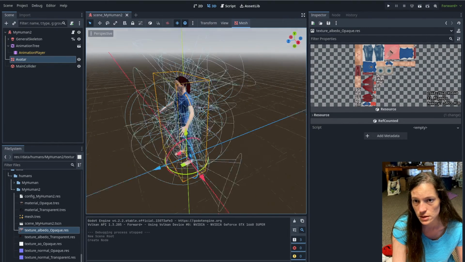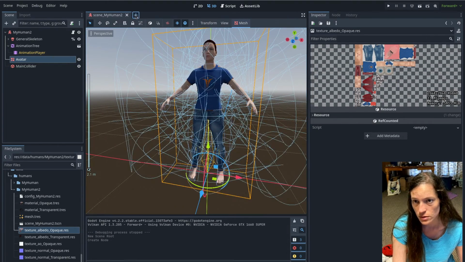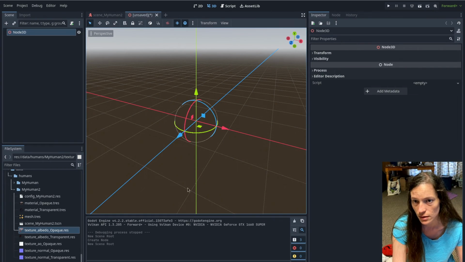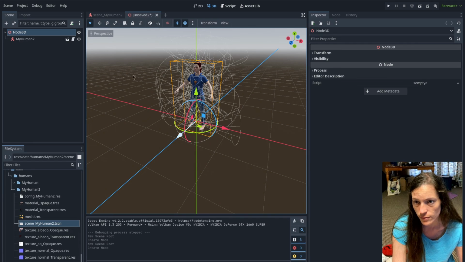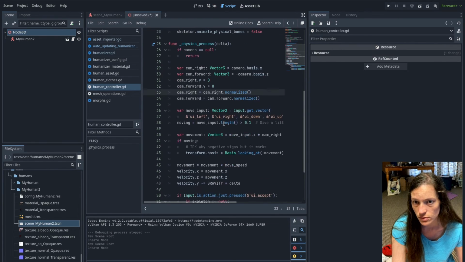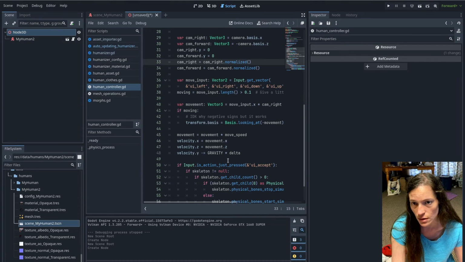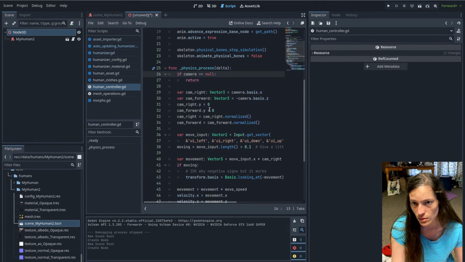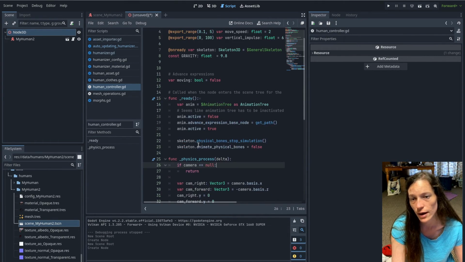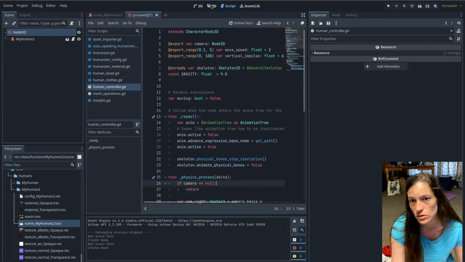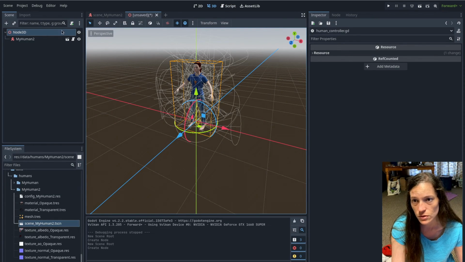So to use this in game, you'll want to create a new 3D scene, and you can drag your human into there. And if you look at the script, you can see that there's some movement controls, but this requires a camera, so I'll show you how to add that. And you will be able to change the default script, so if you want this to work differently, you'll need to just override that.